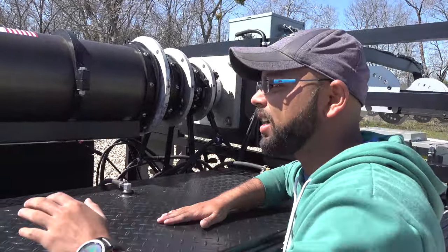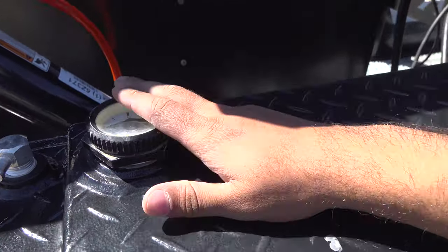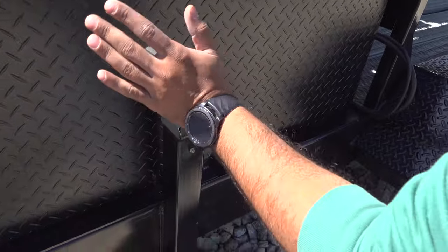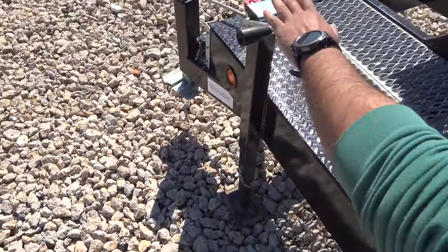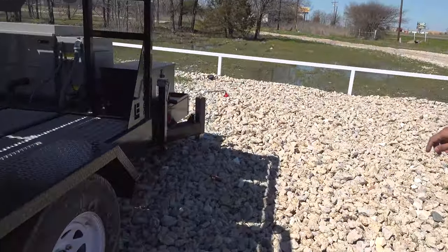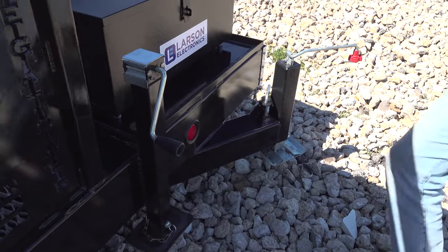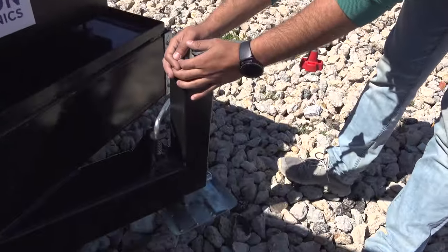This is our fuel tank. That's the amount of fuel we have in it right now. Those are the fuel gauges. We have six jacks on the sides. There's one, there's second, three on each, and one up over here. These are the extenders. Once we level the whole thing up, we do the extension.